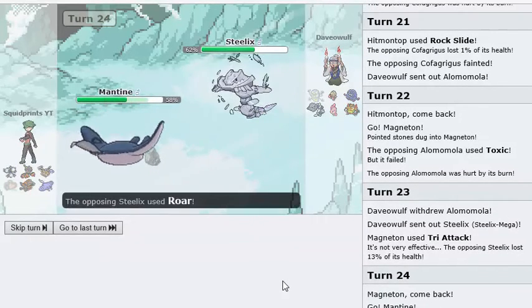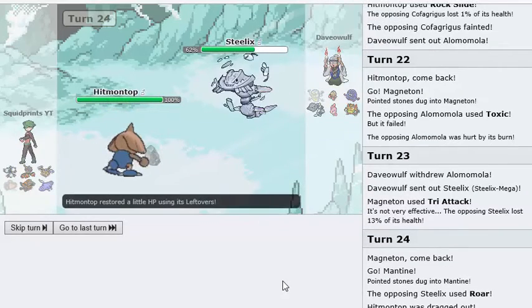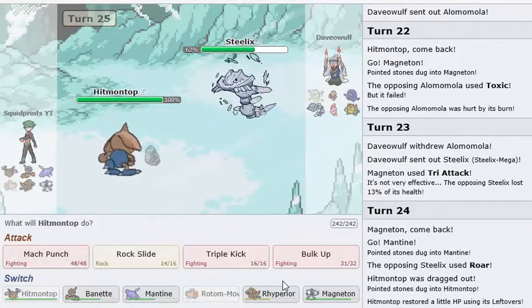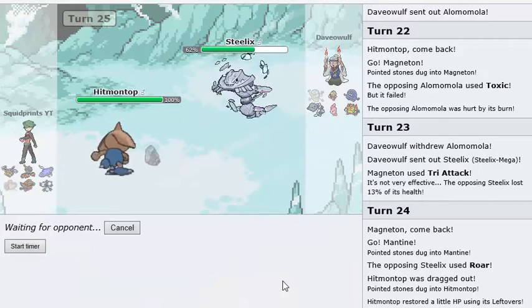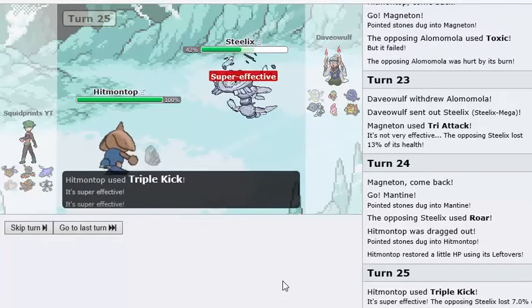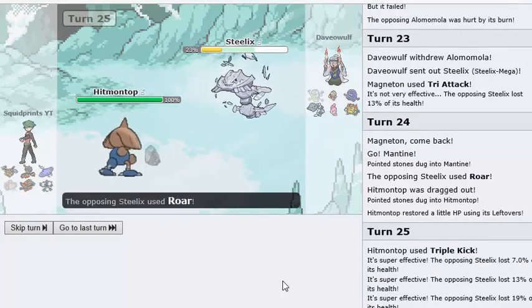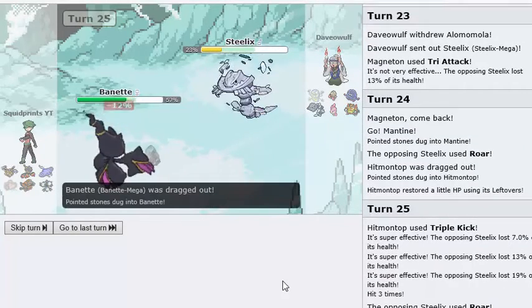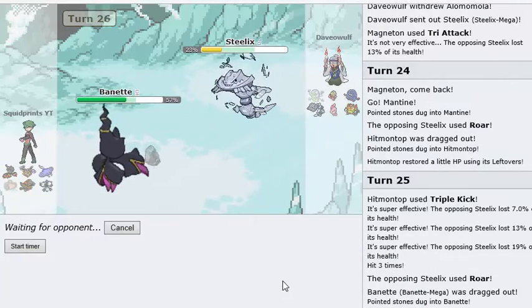Is he gonna roar? Alright. I'm about to just triple kick, see what happens. So he might just keep roaring us around. 7, 13, and 19. So it actually does a really nice chunk. And then the Mega Bayonet, which I'm just gonna Shadow Sneak.